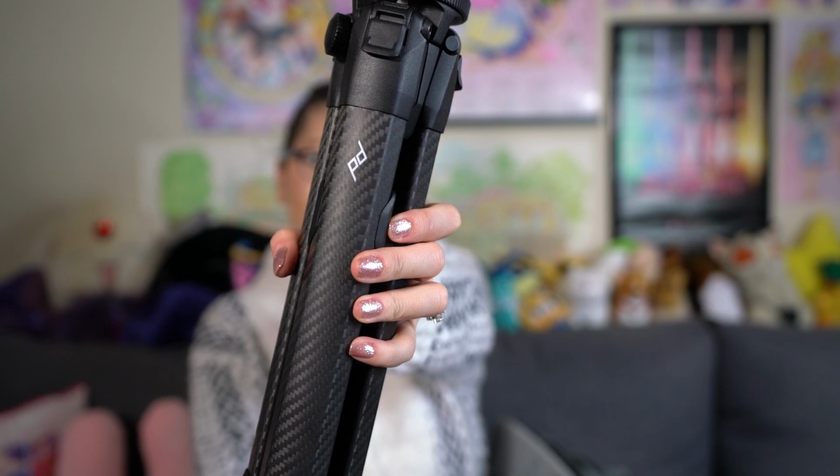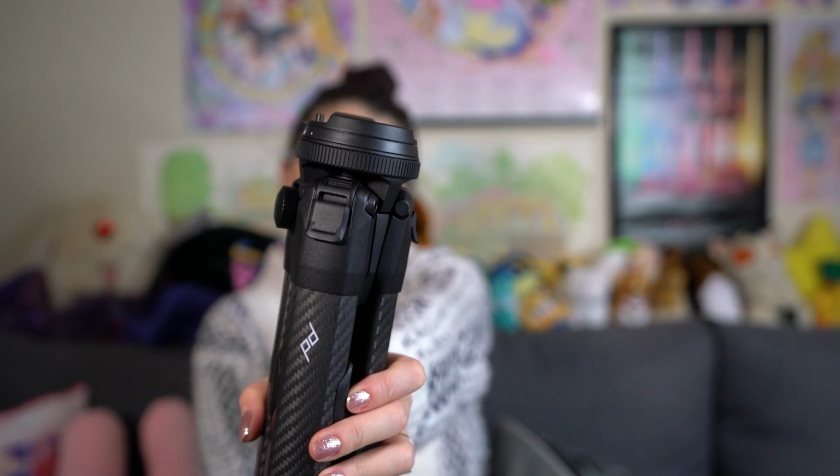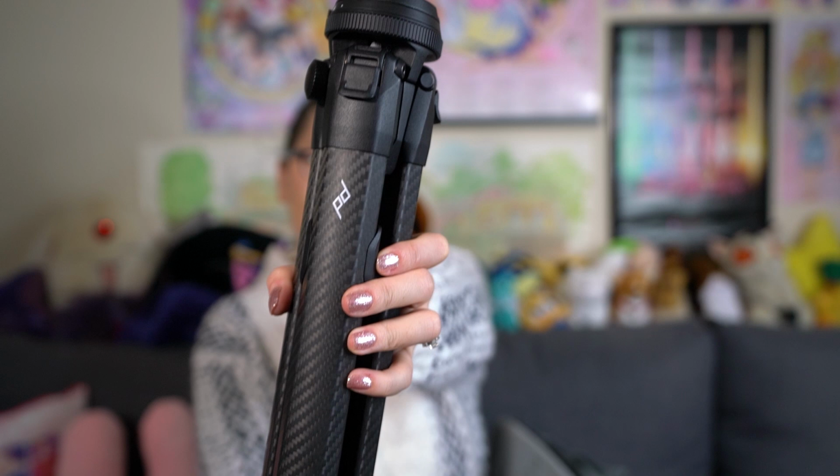It takes up the least amount of space, and it fits inside my Messenger 15, so I'm not going to be banging people around with my tripod like I have in the past. Sorry to anybody at CES that I accidentally smacked in the face with my old tripod. I apologize. I'm not going to carry this with me every single day. It does weigh a little bit over 2 pounds, I believe, and I don't need it every day because I will be doing a lot of handheld shots. I will only be using this probably at my hotel room whenever I'm shooting my A-roll or my sit-down videos like this. So that is when this is going to be very handy.